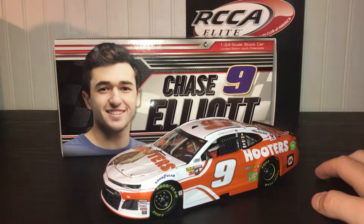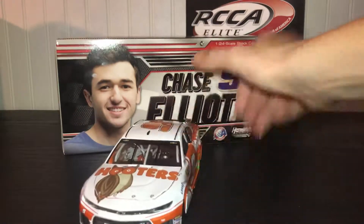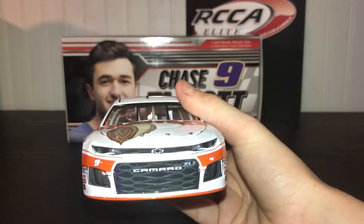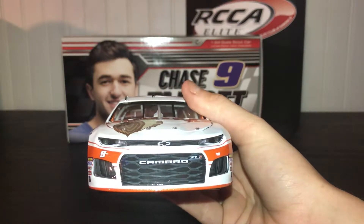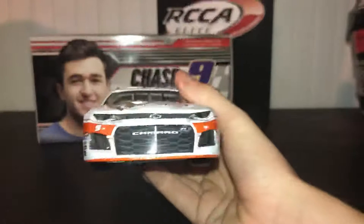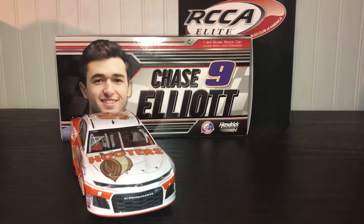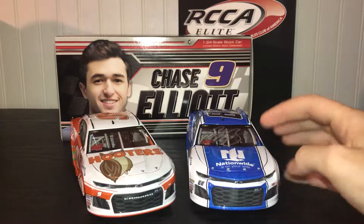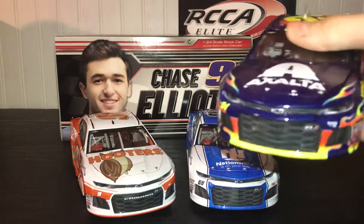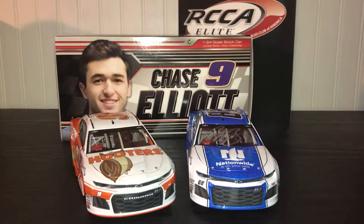There is a big inaccuracy with this car which is extremely annoying, but let's just get a view of the car first. You have the Chevrolet Camaro nose, which looks really good. The Chevy symbol is a little crooked, but that's just the lining screwing up again. It says 'Camaro' right there — none of my other 2018 Camaros have that. My Alex Bowman Nationwide 88 car does not have it, and my William Byron Elite does not have it. I like how it looks — I think they should add that on all the cars.